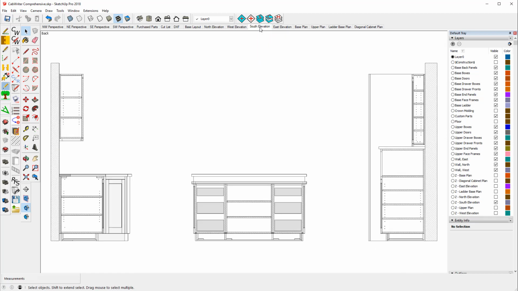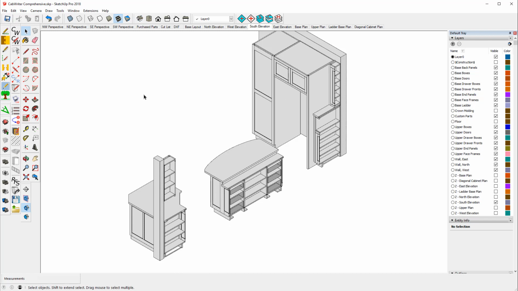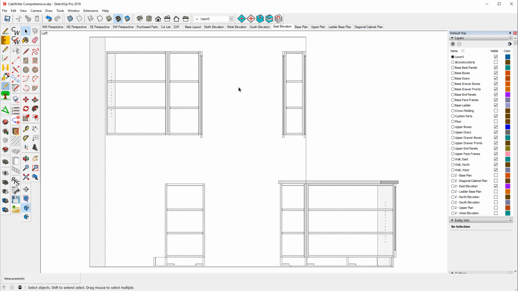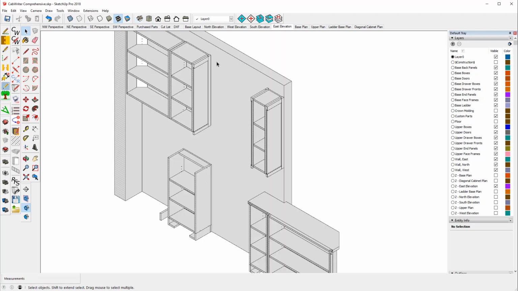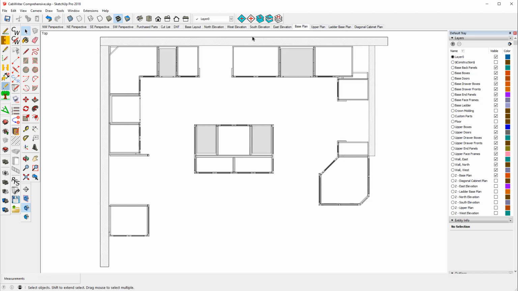The south, I don't know that I need to do that. Let me just look at this for a moment. No, it's already taken care of itself. East elevation view, no problem. Base plan is a problem.